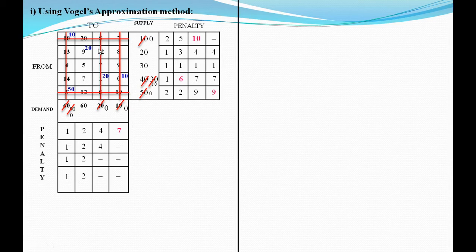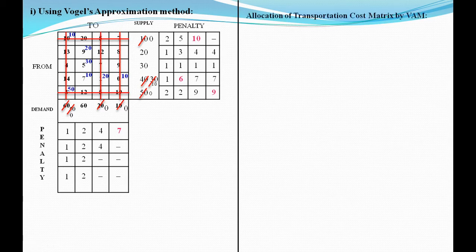If I substitute 20 for 9 and 30 for 5 and 10 for 7, when you add all these things, now we have the allocations. See that 10, 20, 30, 10 plus 20 plus 10 becomes 40, 50. Likewise, if you come column wise, 10 plus 50 is 60, 20 plus 30 plus 10 becomes 60, and 20 is available and 10 is available.